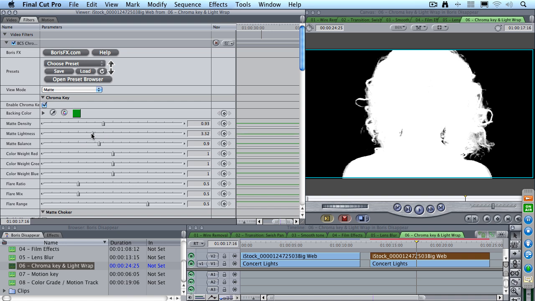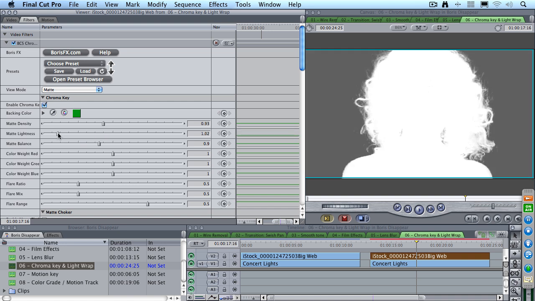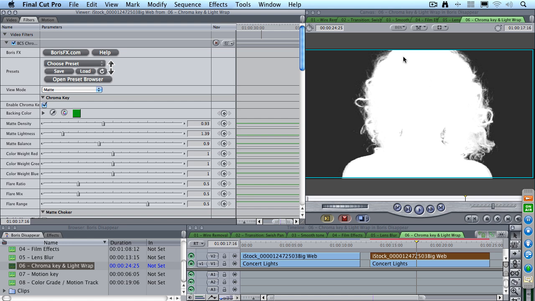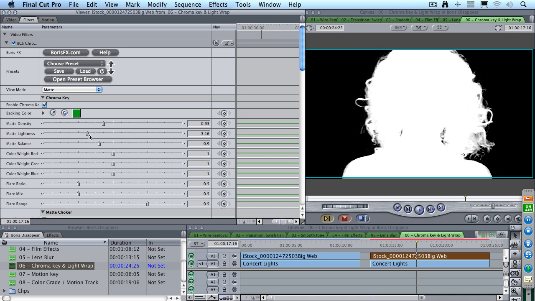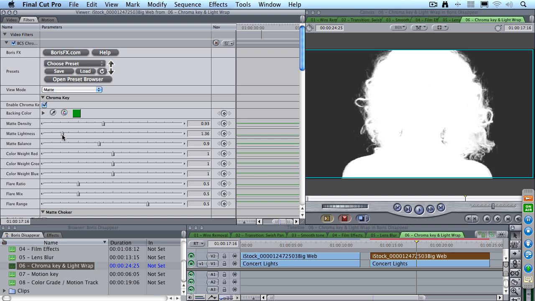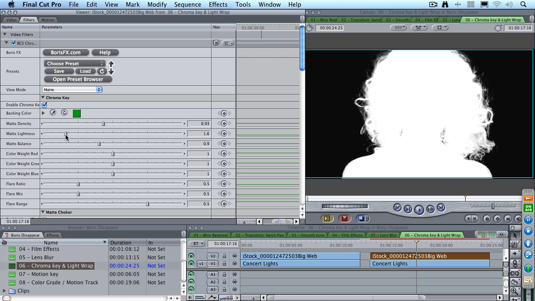Then you adjust matte lightness until the background, notice how it's gone to gray. You want to find the point where the background goes solid gray. Now look at the strands of hair right around in here. Look at the strands of hair. The higher I pull the lightness, the more those fine strands of hair go away, until finally you've lost all that fine hair detail. So the reason that we're being cautious here is that I want to find the point where the background goes solid black, but I maintain the greatest amount of edge detail, that her hair here.